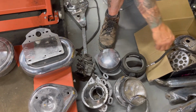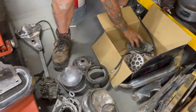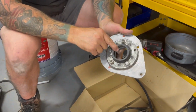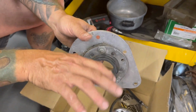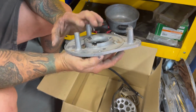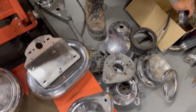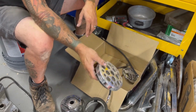There's a license plate bracket. Huh, I don't know what kind of air cleaner cover, something that's kind of cool. So this is an S&S that somebody's welded and modified and done some funky stuff to. They've done this to run a Mikuni style carburetor, or maybe even a Linkert or something that has the rubber O-ring with the hose clamp. So they've made this bracket, put this spacer, which I've never understood, to go through all that work to put an S&S cover. I would just put an S&S carb or stick with the stock cover. These are kind of cool. These were all the rage in the 80s, air cleaners, kind of different.